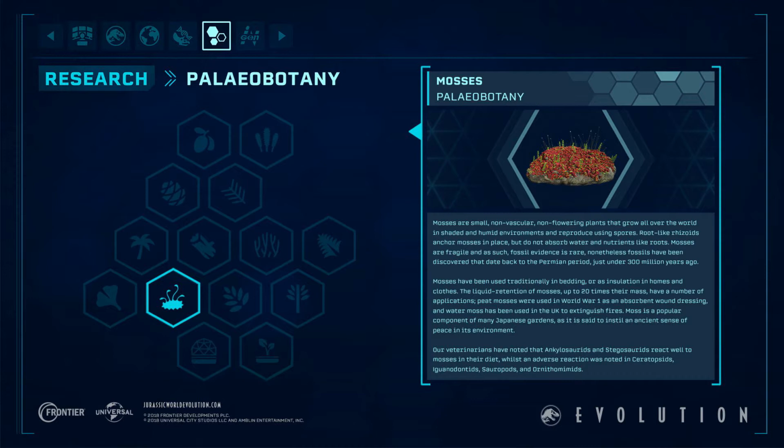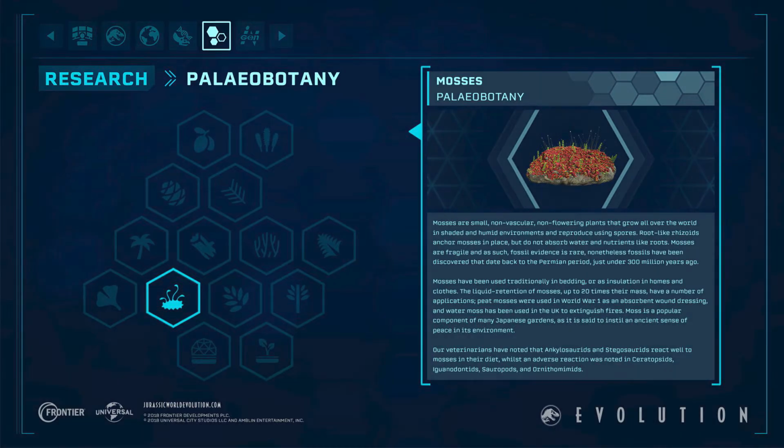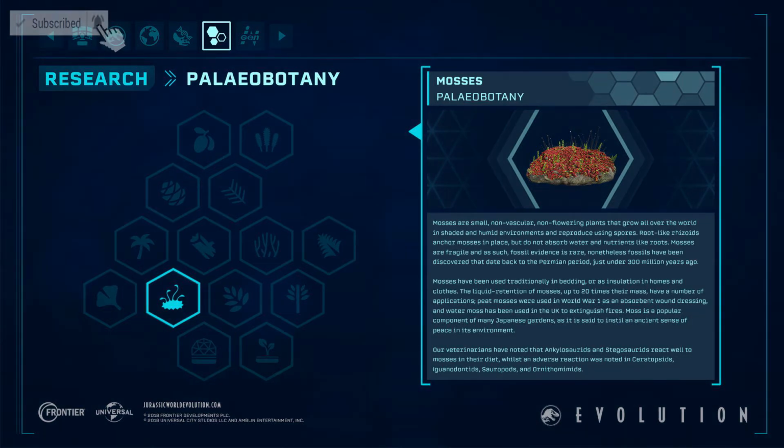That's kind of interesting. And water mosses have been used in the UK to extinguish fires. Well, I live in the UK, guys, and I'm not sure I've heard of that. Although now that I think about it, I went on a camping trip when I was younger, and I actually remember chucking loads of thick bunches of damp moss on a fire in order to put it out, because I used to camp a lot when I was younger, guys. Moss is a popular component of many Japanese gardens. Is it now? As it is said to instill an ancient sense of peace in its environment.